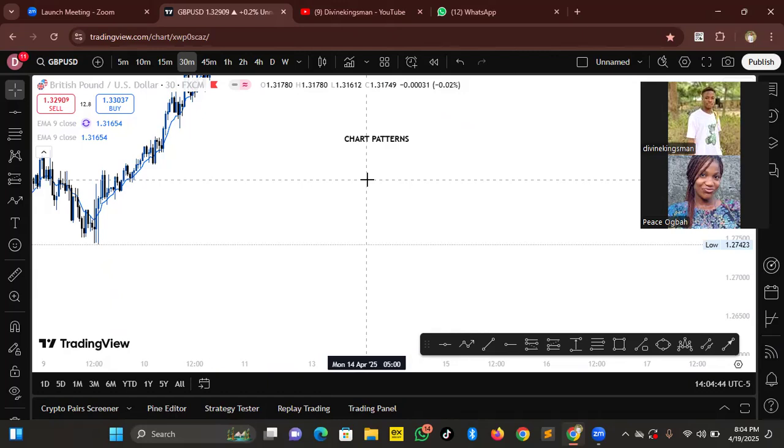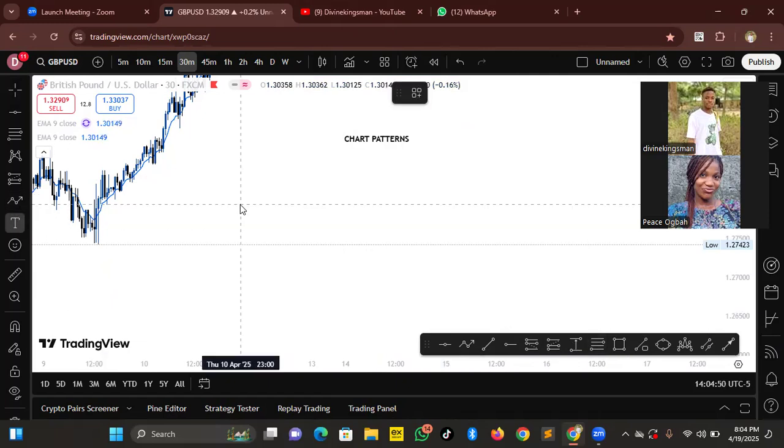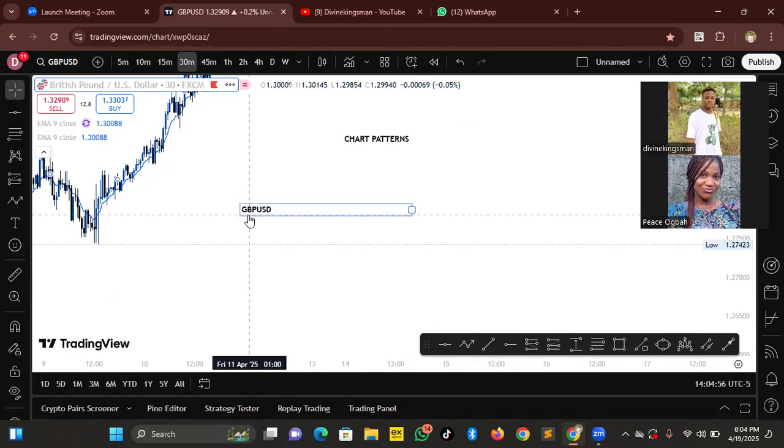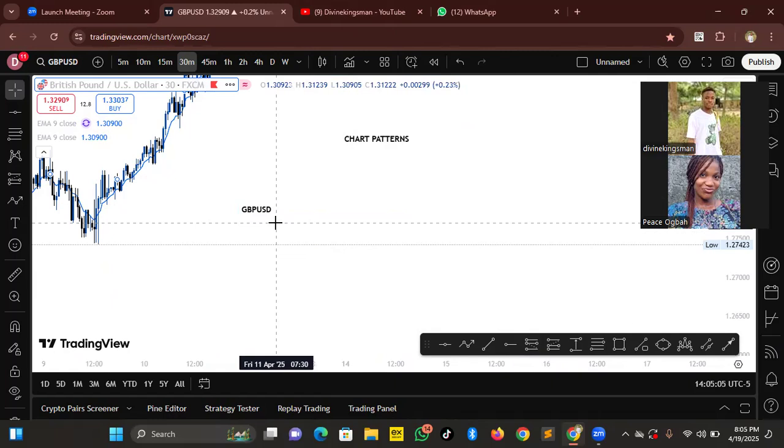So for you to be able to predict, if for instance we are trading GBP USD, let me put that here. GBP USD, which is the British pound versus the US dollar. So we're trading this currency pair, the Great British pound versus the US dollar. Now, chart patterns, the visual representation of price movement on the chart, are used to identify trends, meaning that if you see this chart pattern, it gives you a signal that the price might start going up or might start going down, right?